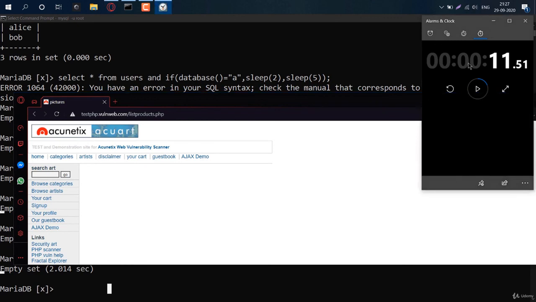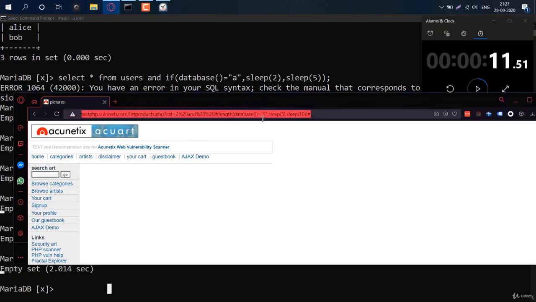This was 1 more second. So roughly 12 seconds instead of 10. So that is the processing time it is taking. But it is definitely clear that if the request is true, it comes somewhere around 5. If the request is wrong, it comes somewhere around 10, because I am giving that in my assumptions, right? That is how you get to know if it is true or if it is false.